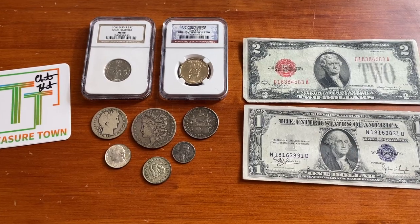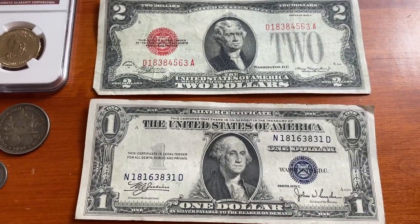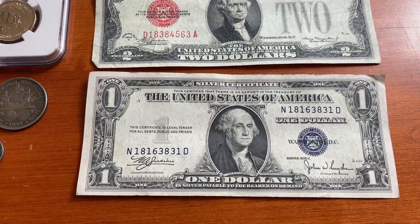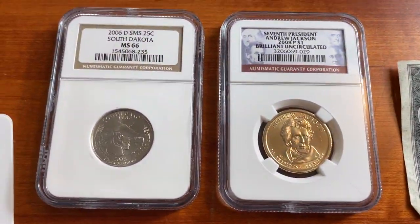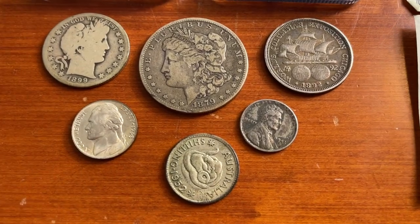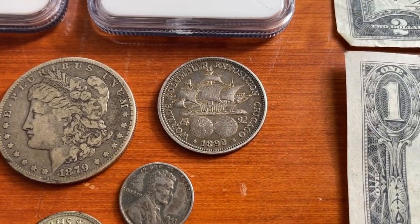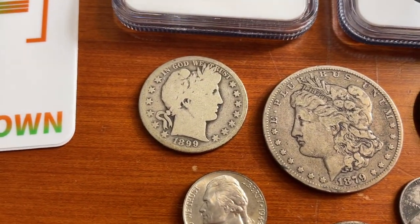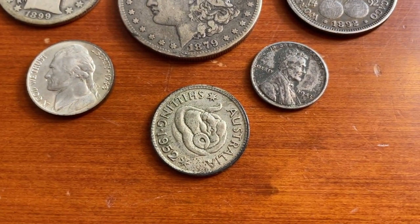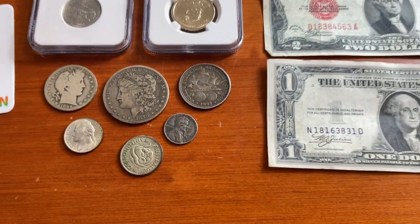Here is my first grab bag — $100 in the game for a while, so it's been a long time since I've offered this small of an increment. We've got a 1928D Red Seal, a nice 35¢ Washington Silver Certificate, two graded coins: a South Dakota government state 66 quarter and a BU Andrew Jackson Presidential Dollar. Then the good stuff: 1879-O Morgan Silver Dollar, 1892 Columbian Exposition Half Dollar, 1899-O Barber Half Dollar, an uncirculated 1943-P War Nickel, a 1952 Australia Shilling (50% silver), and a free throw-in 1943-D Penny.